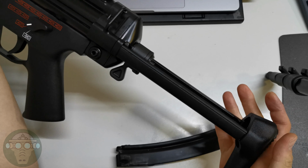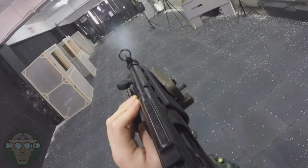Now, as for shooting experience, on semi-auto, the blowback is very nice, very crisp, and you can empty the magazine nicely. Burst fire feels awesome. The 3-round burst is exactly where it should be. And on full auto, I think in the last few rounds, you get a bit of cooldown, so you can kind of feel the MP5 lagging a little bit.